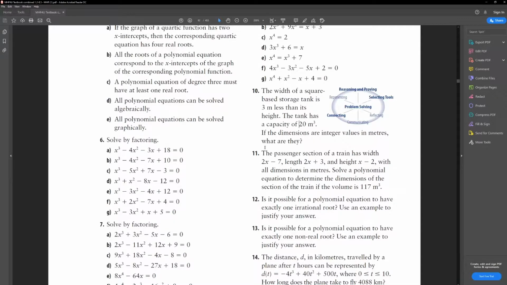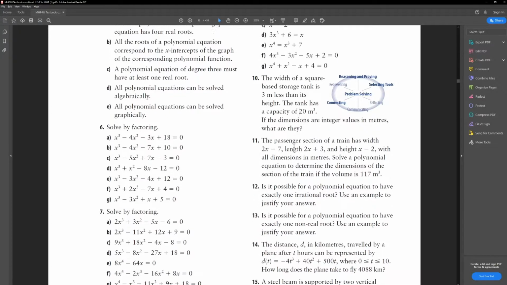So the problem with imaginary numbers is the following. Let's say you're trying to take the square root of negative 1, right? What you actually have is the square root of 1 and the square root of i. The square root of 1, we know, is plus or minus 1. So from there on, what we get is 2 non-real roots. And that is true for all imaginary numbers. So for this question, the answer would actually be no. It's not possible, because as soon as you take the root of an imaginary number or of a negative number, you will have 2 non-real roots.